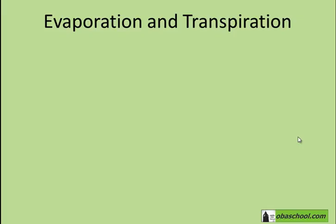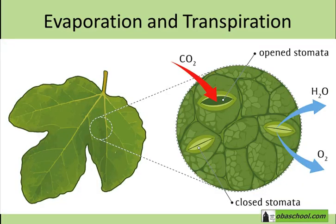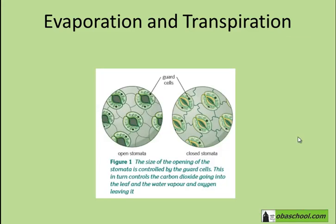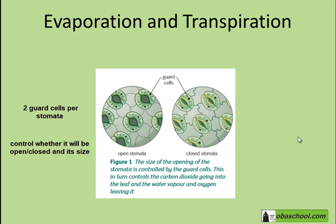Evaporation and transpiration. How the stomata open and close, and how big or small they are, is controlled by guard cells. Here we can see these guard cells. On the right, they are closing the stomata, and on the left, we see the stomata are open, the guard cells are allowing them to be open. For every one of the stomata, we have two guard cells that control its state, whether it's open or closed, as well as its size.